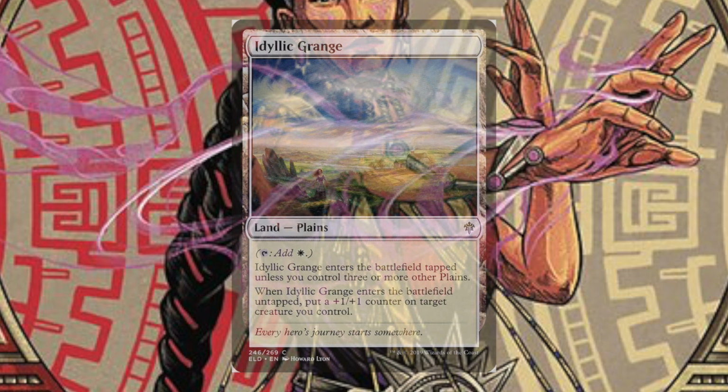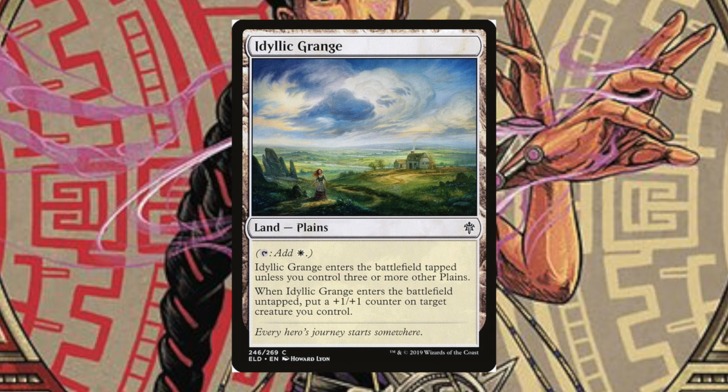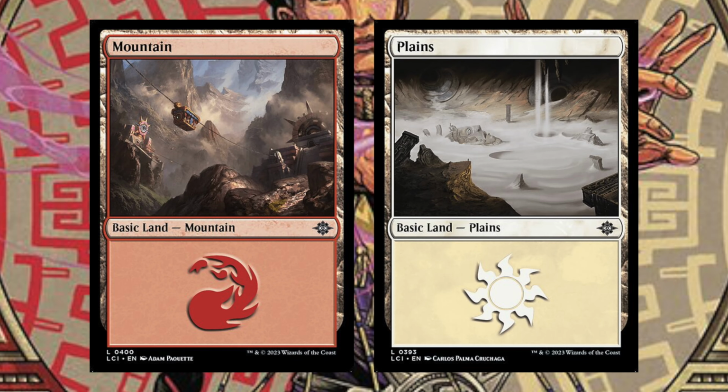Next up is Ideal Grange. It enters the battlefield tapped unless you control 3 or more other Plains, and then if it enters the battlefield untapped, put a +1/+1 counter on target creature we control. And then there are also 8 Mountains and 8 Plains in this deck.